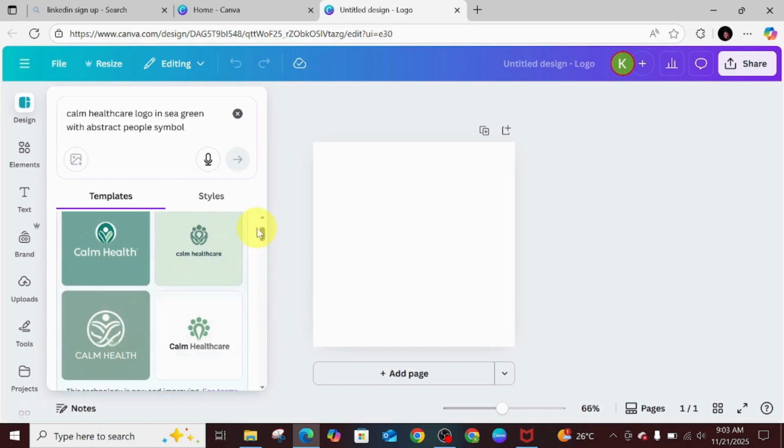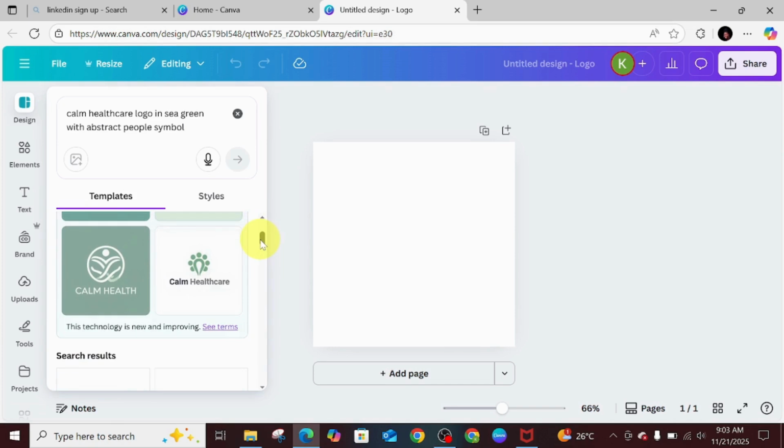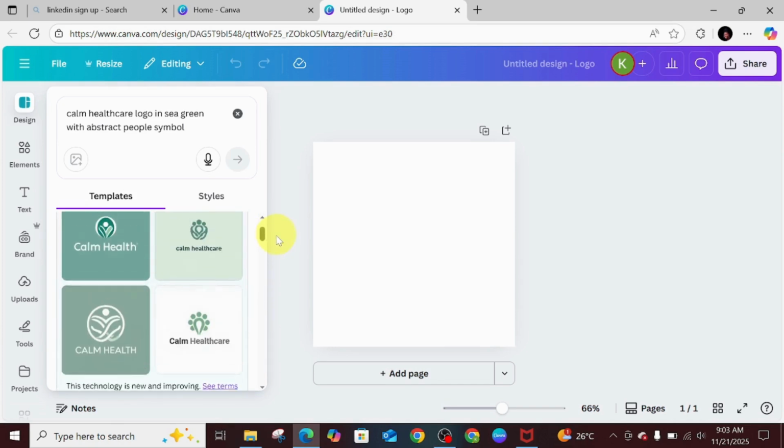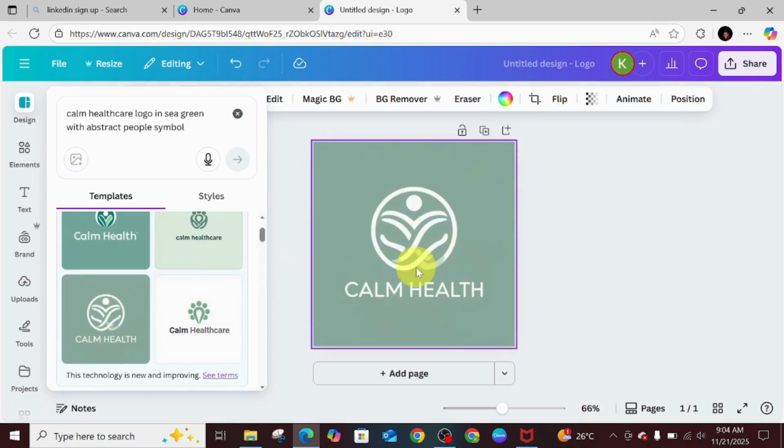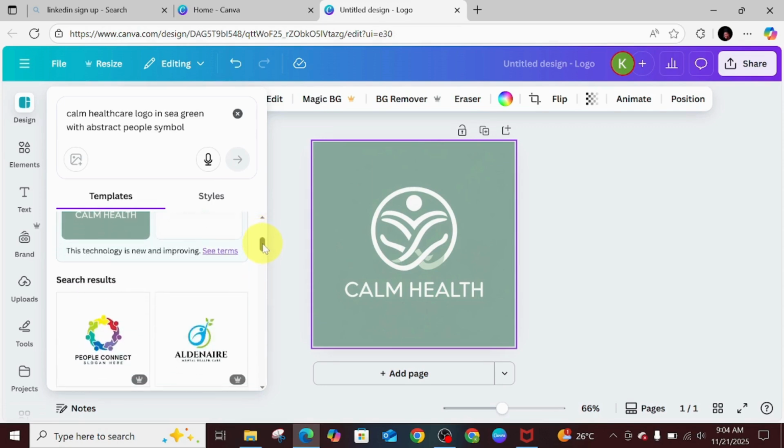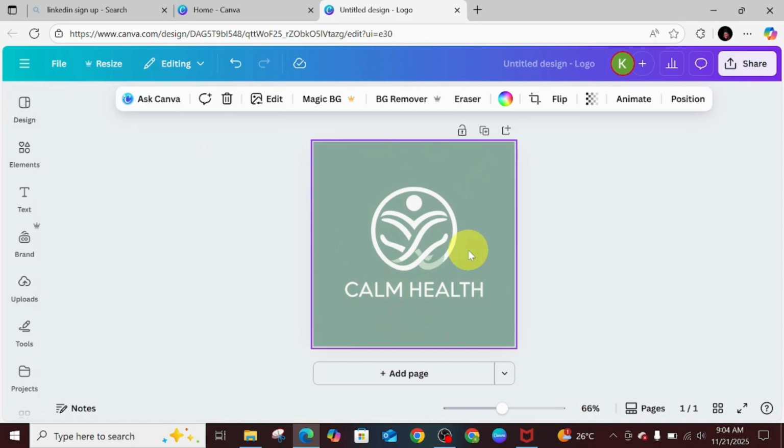So now that AI has generated this for us, I think I'm going to, okay, let me go with this because this seems so beautiful. But if you feel like you don't like it, you can choose another. This ant here means people coming together. That's why I said I like it, and it's not something that is common.